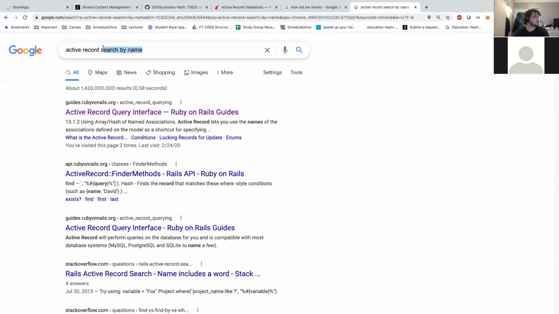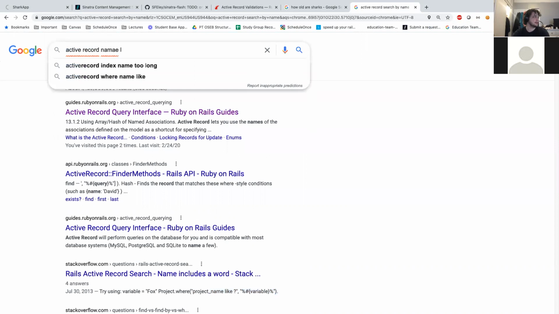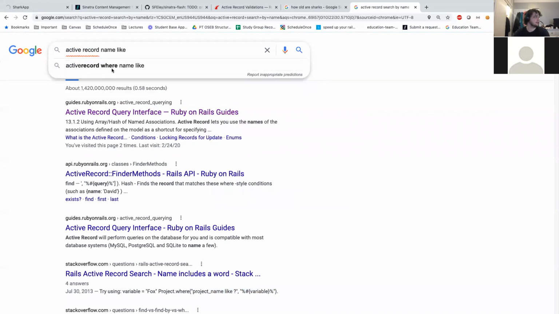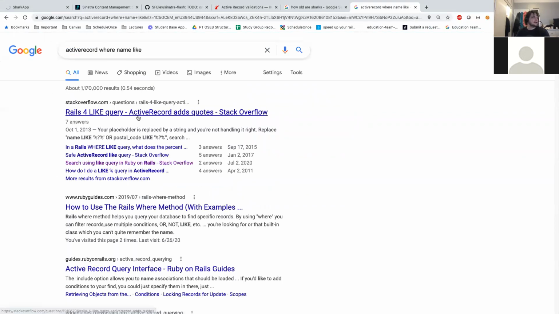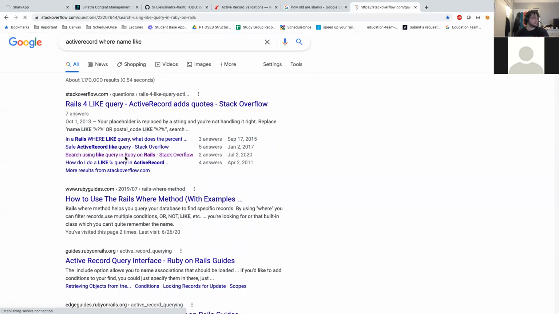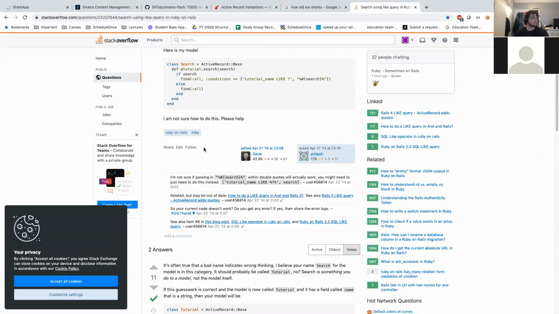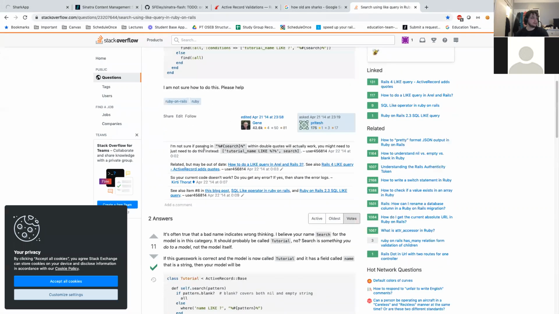So I'm just going to do name like, and you will find this exact kind of write-up. I'm going to talk a little bit about what it means, but this is all stuff that you can do with SQL.